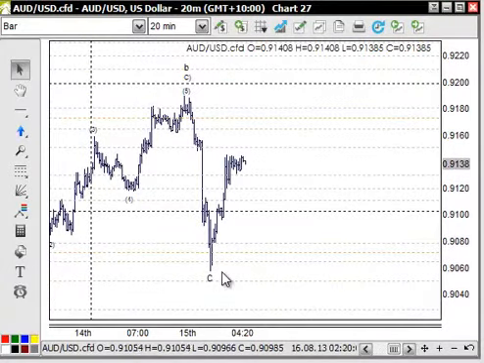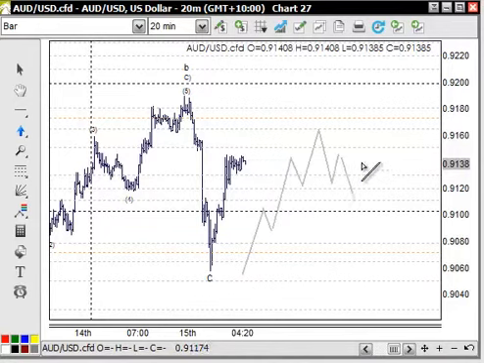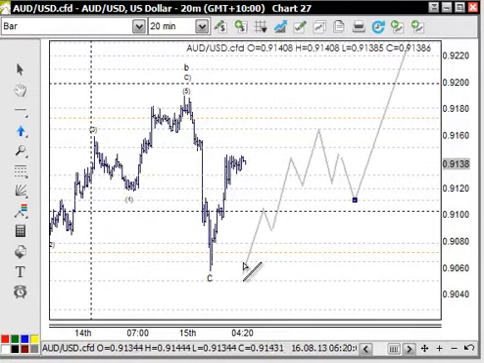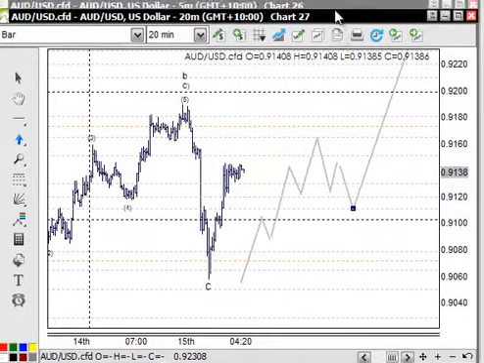So that's fine. This move up through here becomes the important one now, because if we do get a 5 wave structure through here, like that, then we're going to have an A and a B and a C, and then we're going to have another 5, which will take us into new highs here. If this move up here is just in three waves, then we'll see further downside from that. Now, it does appear that we've got 5 waves developing to the upside here.